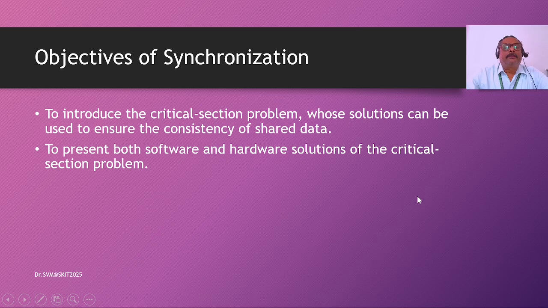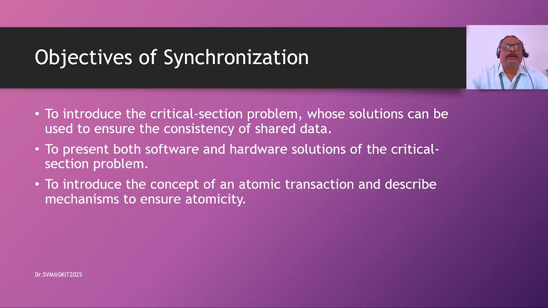And we have to understand how software or hardware solutions are available for these critical section problems, and then to introduce the concept of atomic transaction and describe mechanisms to ensure atomicity. So atomicity is one. That means if we are talking about a critical section, then that critical section has to be completely executed, or none of the lines should be executed.